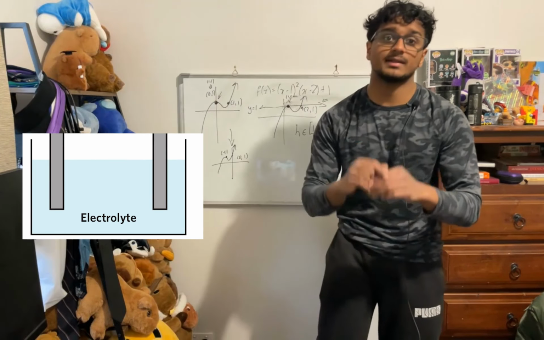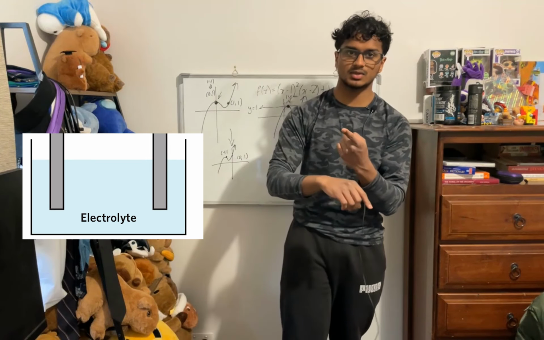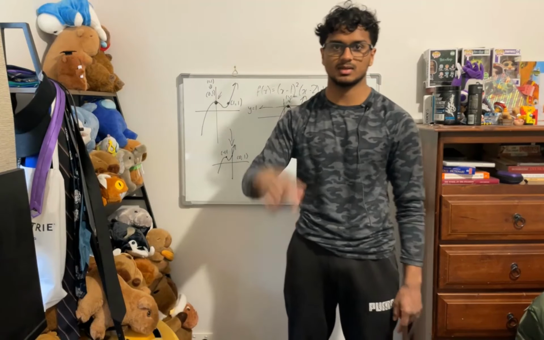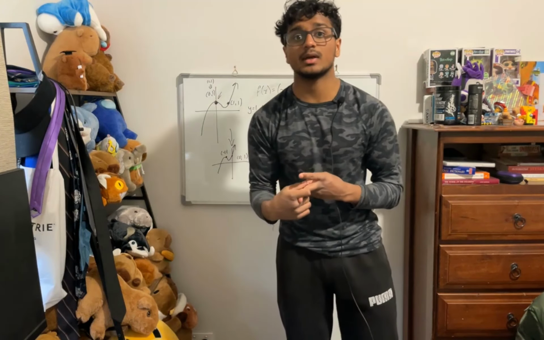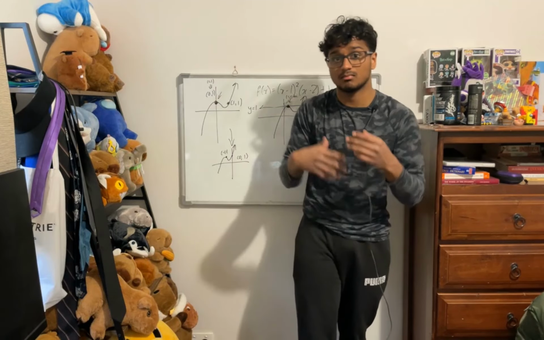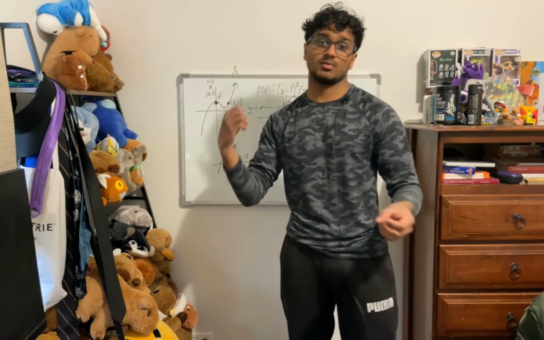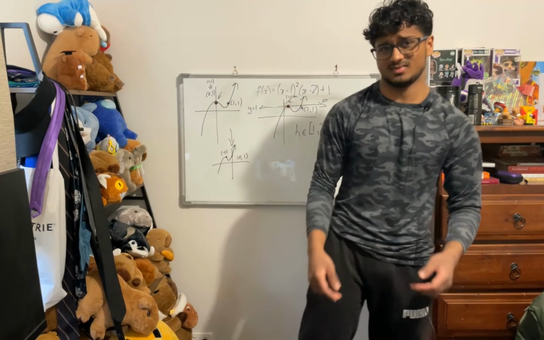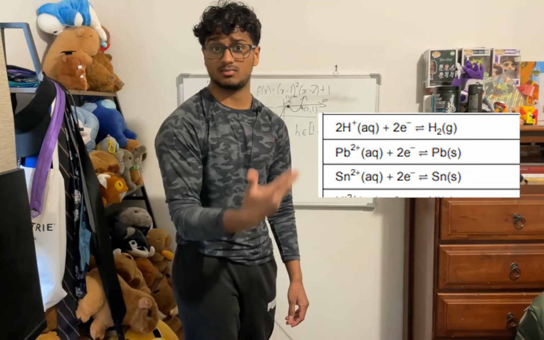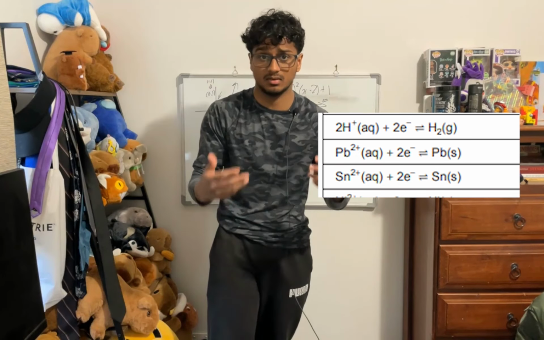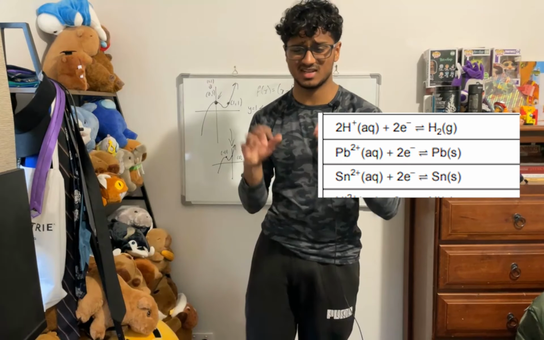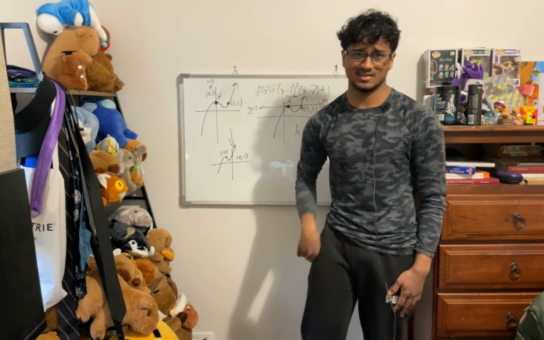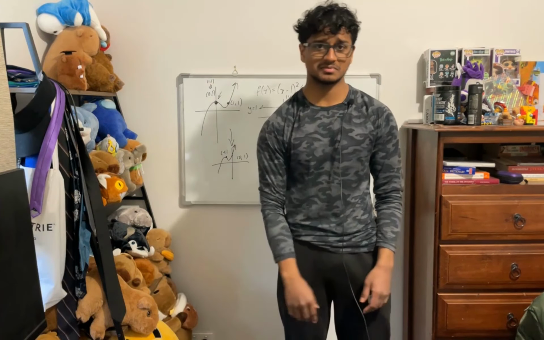Now, the electrolyte completes the circuit, because remember, a circuit has to be completed, has to have a full loop, as well as the electrolyte also contains some of the reactants in it, maybe some of the products as well, which actually allows the reaction to occur. Example, Pb ions. Remember, Pb ions aren't in a solid form, so we have to put them in the electrolyte, sprinkle them in, make it a little bit salty. Get it? Because ions produce salts.